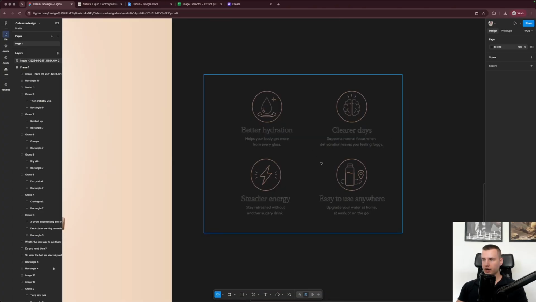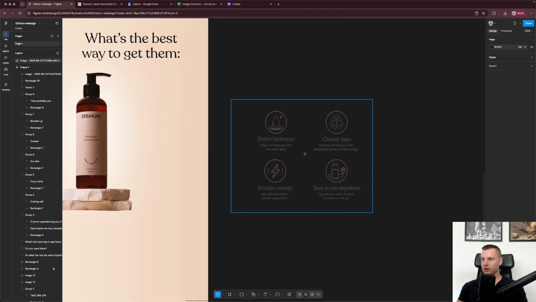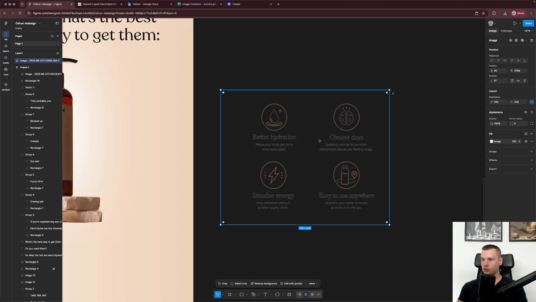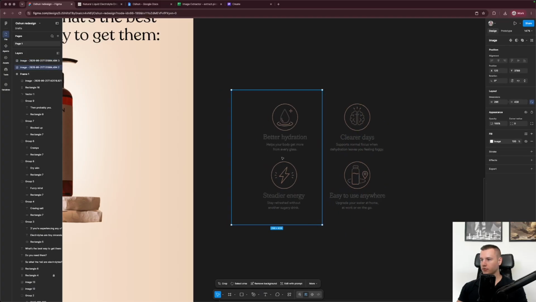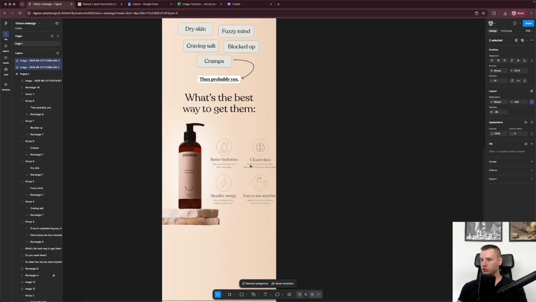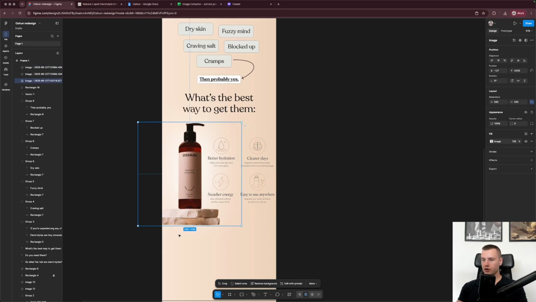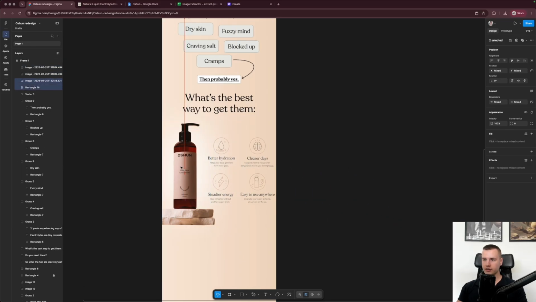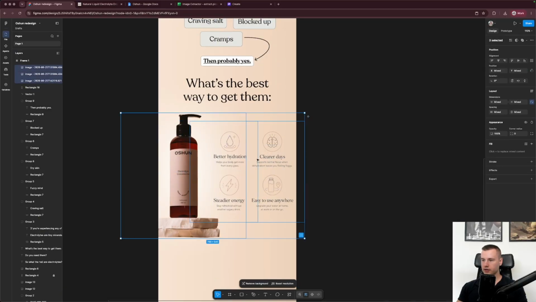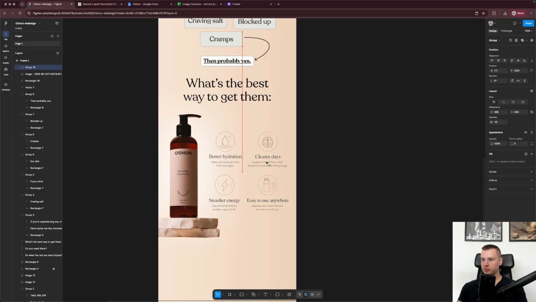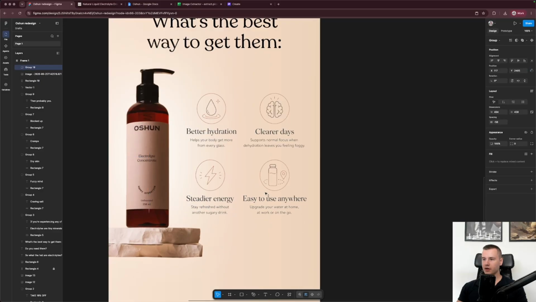All right, so here are the icons ChatGPT generated for us. Now, I don't like that it's too far away from one another. So what I'm going to do is I'll duplicate it. Then I'm going to do it like this. And I'm going to make it a bit closer to one another. All right, let's actually move the product a bit to the left so we have space for the icons right here. Group these two. I think this is fine.